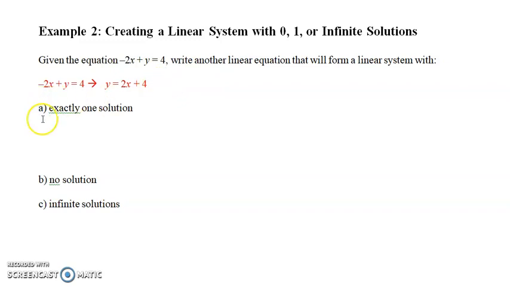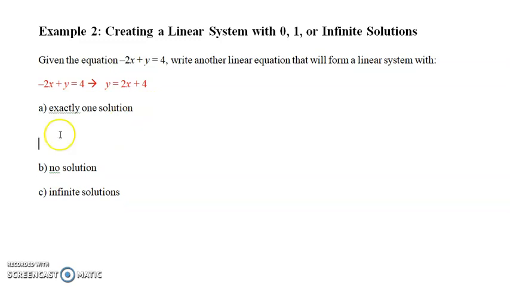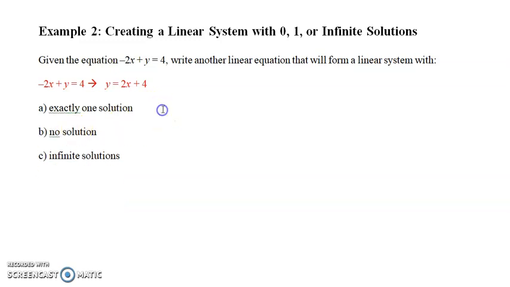So to get exactly one solution, remember the definition of exactly one solution is if your equation has a different slope, right? So you can write, look, there's an infinite number of solutions there. So I'll take that, I'll change my slope to 3. You can change my y-intercept to 2. And you could have left your y-intercept if you wanted, but that's simply what you do, right? There's an infinite number of solutions here.